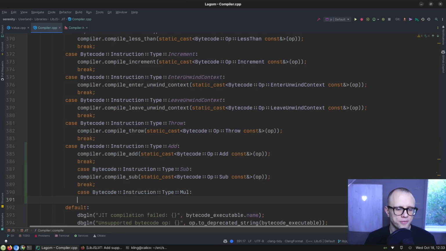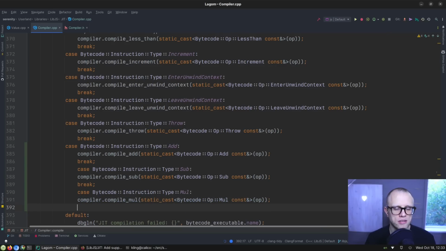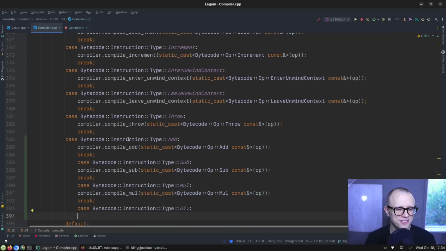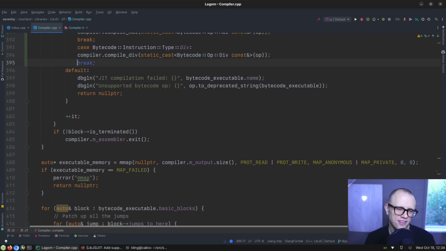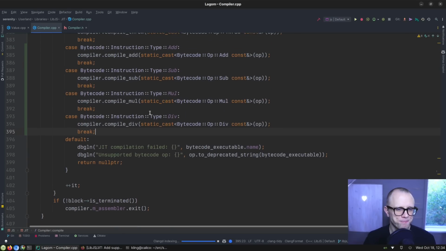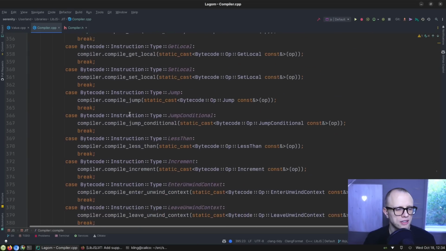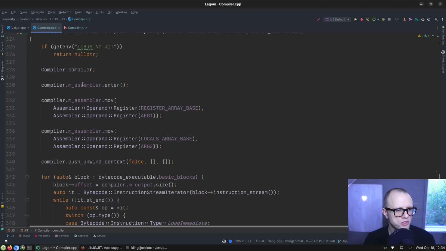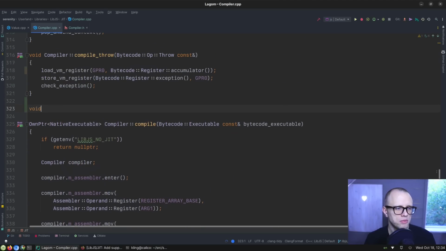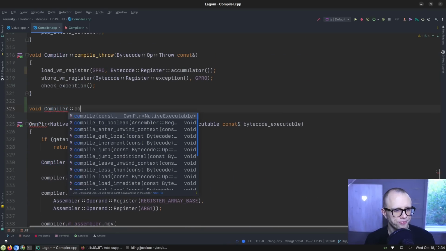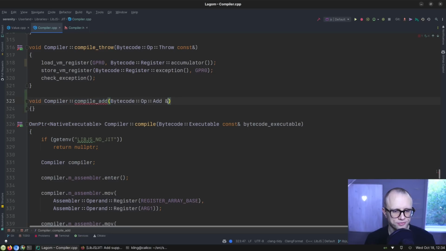But right now, I'm just typing it all out, or tabbing it all out, letting Copilot do the heavy work. Okay, there we go. And then we can jump straight to implementing these little fellas. Compile add.